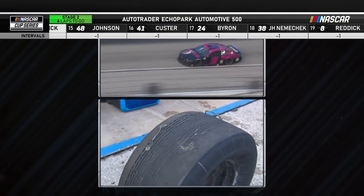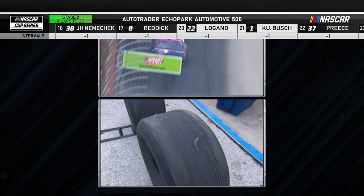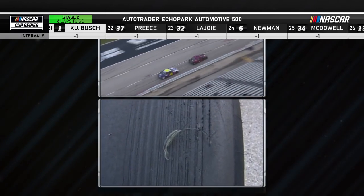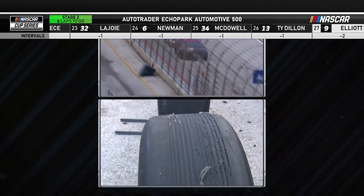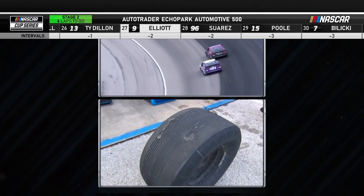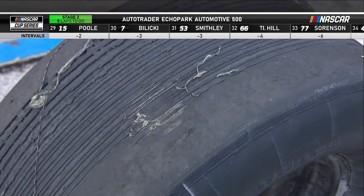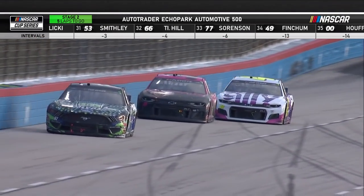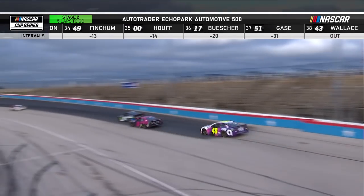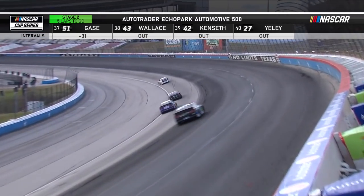Yeah, that is the right rear from Chase Elliott. So on the first stop, it was fuel only, and there you see why they had to come back in. Chase just apologized to Alan Gustafson, said, sorry, I did not feel it coming apart before we came to pit road, but man, when I left pit road, I felt it coming apart. Steve, that is not a good-looking right rear for Chase Elliott. No, and that is just a real knock for the 9 car to have to make 2 trips all the way back at 27th, a lap down, 21 points below the cut line. Just a lot of time given up.